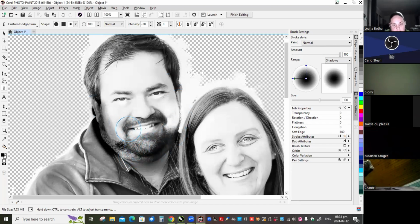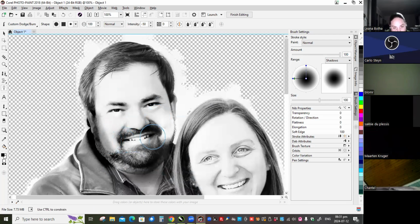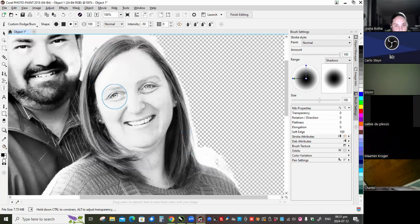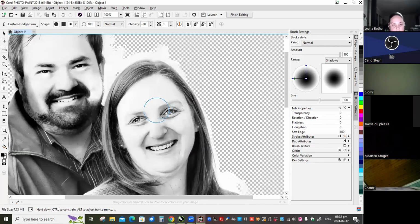Okay, so just darken up all the areas that you want. The eye specifically, nice and dark, and then around the mouth and nose as well, just darken those lines. Okay, and then let's do her eyes. You can see after a couple of times, you can already see the difference there between the two eyes. Darkening everything just makes it stand out so much more. And it's not darkening all of the colors here, it's only darkening the shadows.